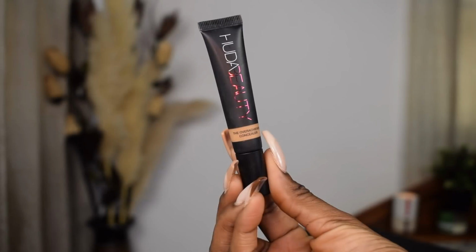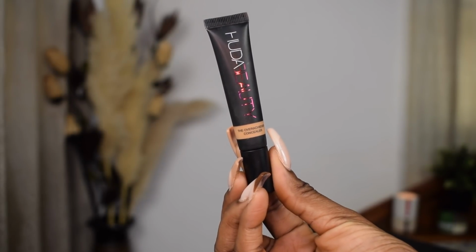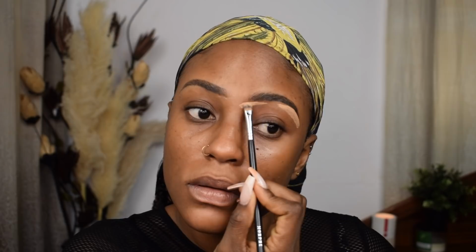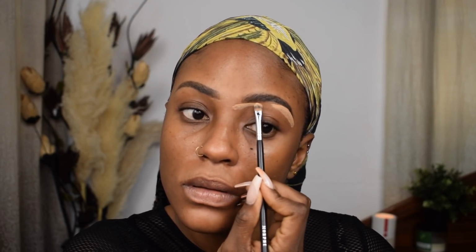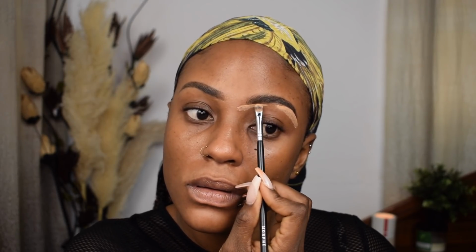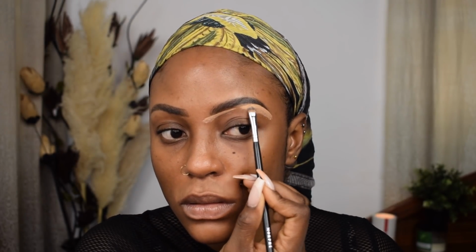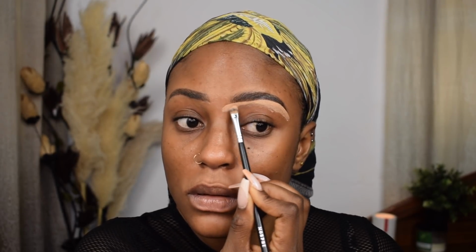I'm gonna brush my brow hairs up and I'm gonna go ahead and conceal underneath my brows. I'm using a really light concealer, which is the Huda Beauty Overachiever Concealer in the shade Toasted Almond. I love to use really light concealers under my brows just because it makes everything easier for me. Also, I have my brows microbladed, so that's why they look like they are already done, but they are really not.